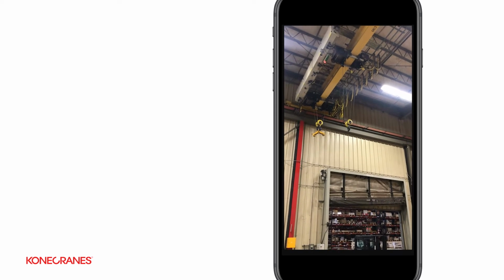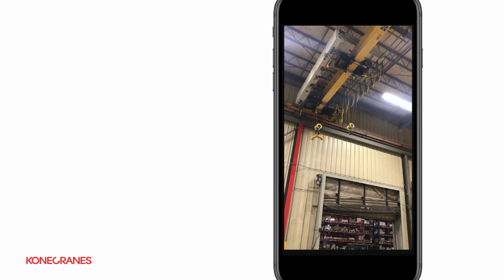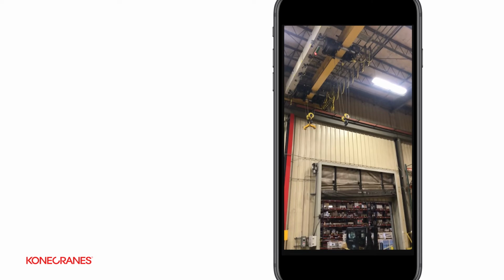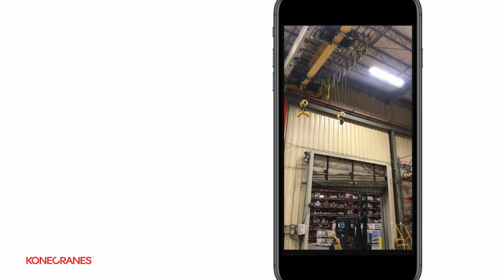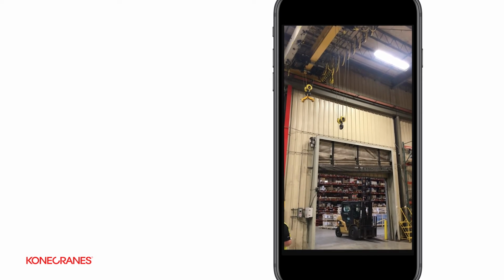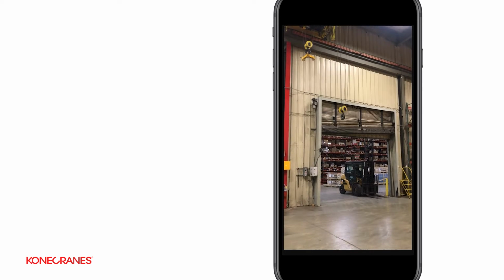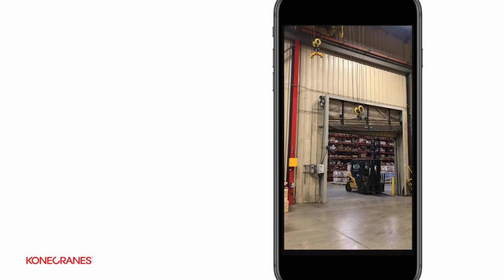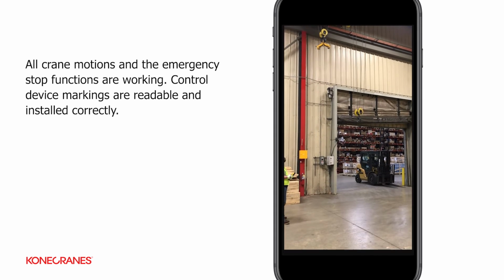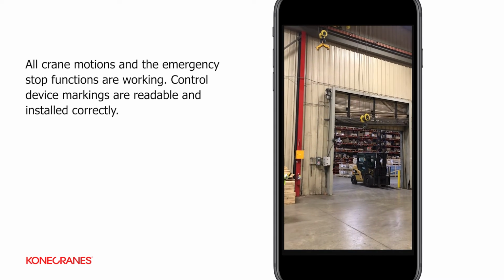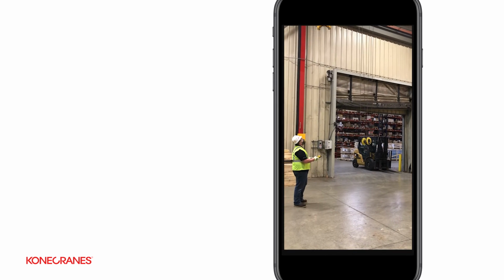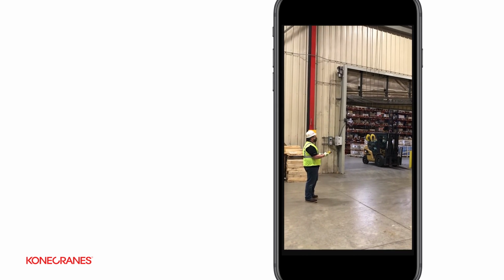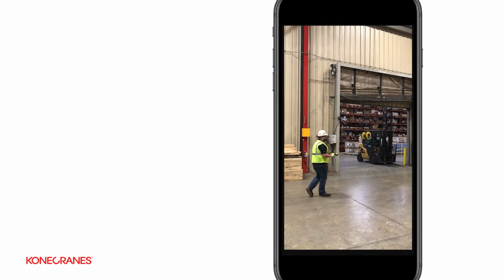Again, he will now bring it down to about chest level, eye level, where he's going to check the hook again and the hook block for any deficiencies. Once he brings it down to that eye level, he'll hit the emergency stop to check it out, make sure that it does work properly. He hit the emergency stop, all buttons are being pressed, it's not running, so that works properly.